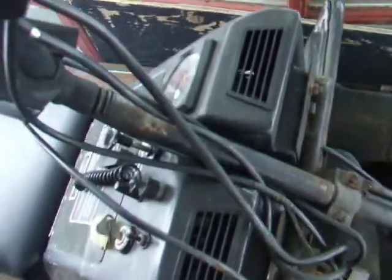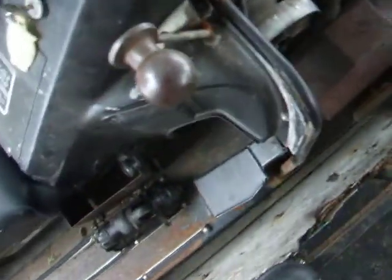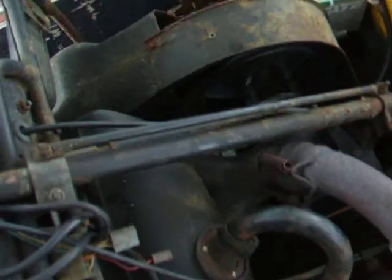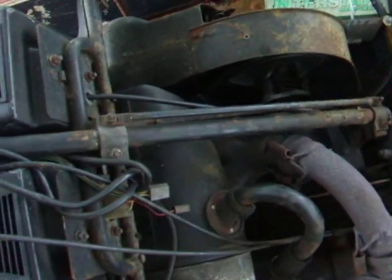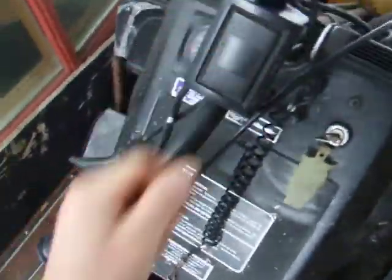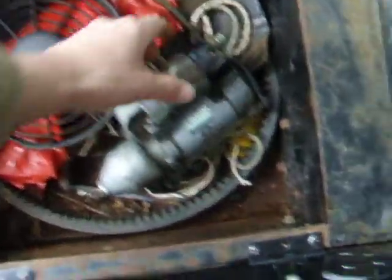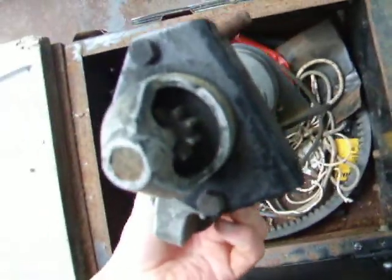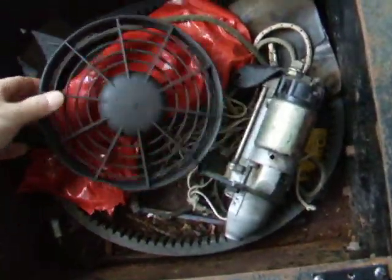Look at these original vents — everything's original. And when I took the starter off, I looked at the nuts and bolts; they're all shiny underneath. The starter has never been removed before — I'm the first, after 31 years. All the original buttons and everything. They gave me another extra starter; unfortunately this one doesn't fit, it's 180 degrees off. Maybe I'll sell it — if anyone needs one, we'll sell it, we'll see.